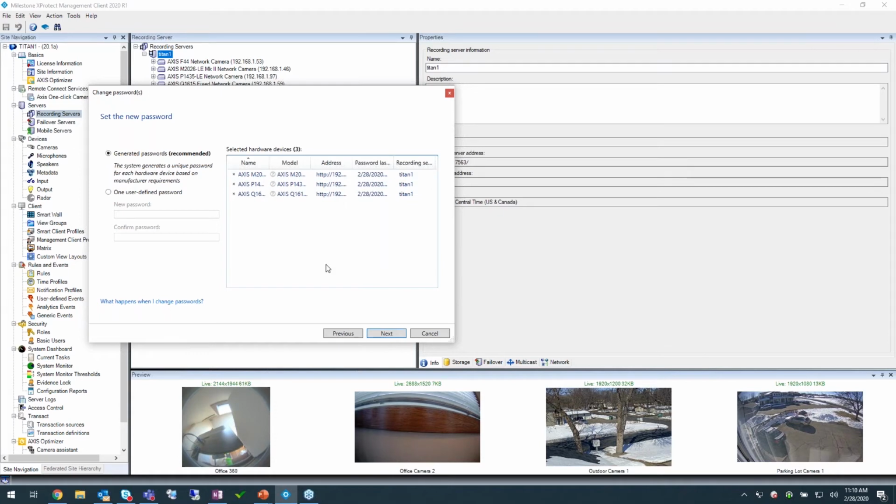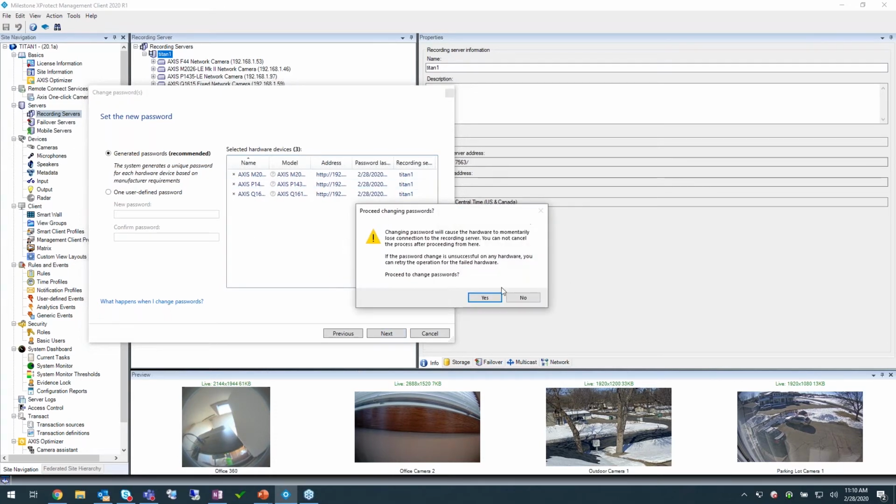One thing to note on changing passwords, and when I hit next, you'll get another little pop-up that says changing the password causes the device to momentarily go down. So from an operator standpoint, you might momentarily lose connection, but the reconnection comes up very, very quickly.